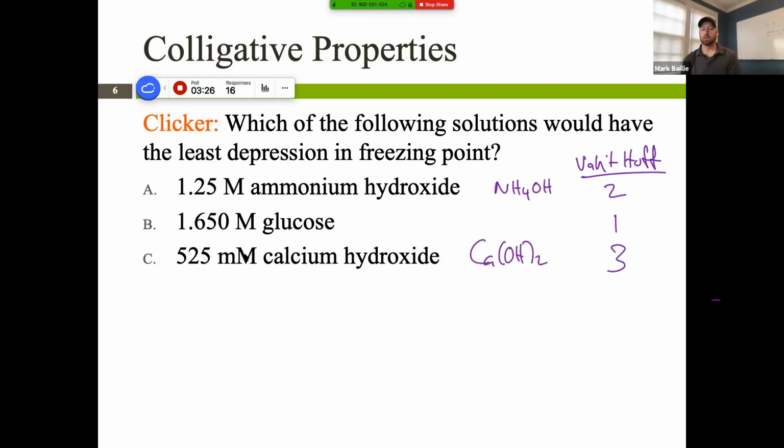Okay. And then we would do the calculation and we'd see which one of these has the lowest number after you figured out the molarity of ions in solution. And I think that the one that's lowest is, what is it? 7.5? I think it's C, is that right? If I do my math right, it's 1.575 molarity of particles in solution. Which would mean that one changes freezing point the least because it has the least concentration of particles in solution.